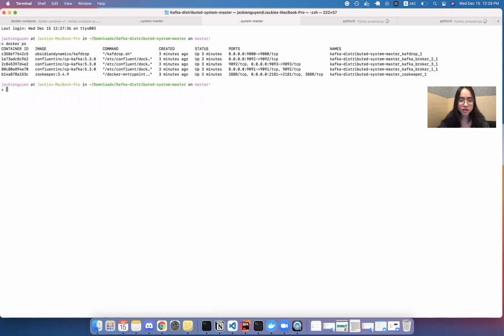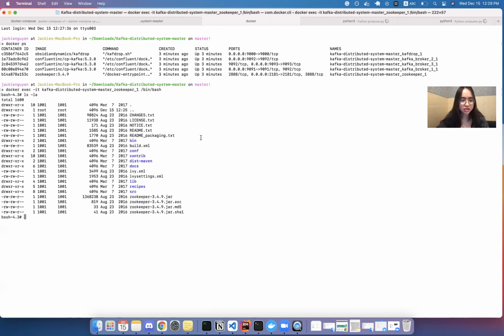So first of all, I will open the bash shell for the zookeeper. Now I'm inside the bash shell, and if you check the directory, you will see a file called zookeeper like this.